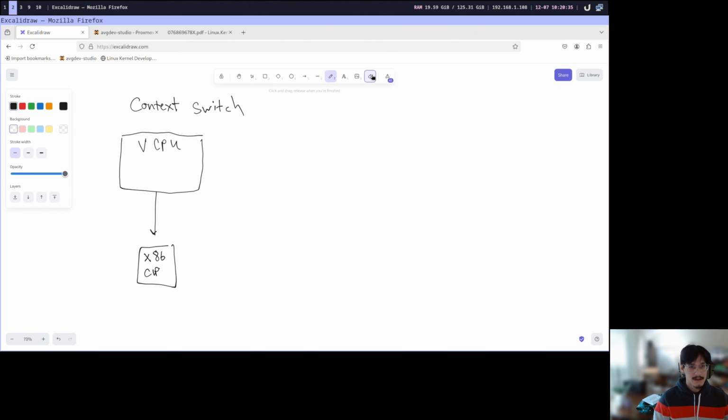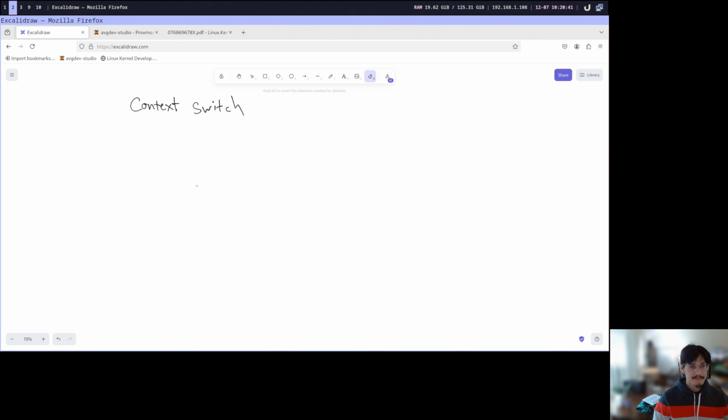Actually, let me make that bigger. So the switching is what they're saying. We have a vCPU. That's just the software version, the OS software model of the CPU.